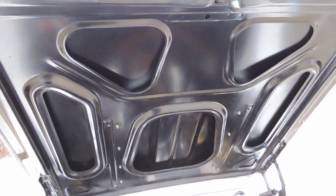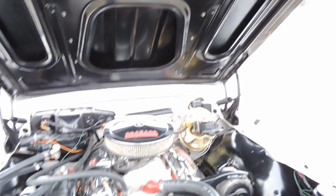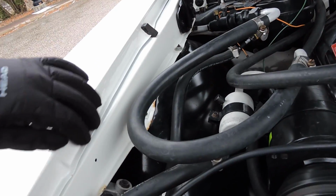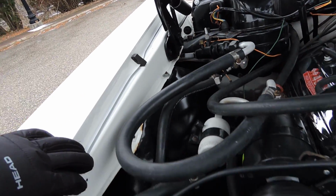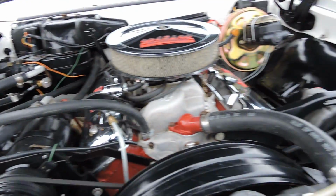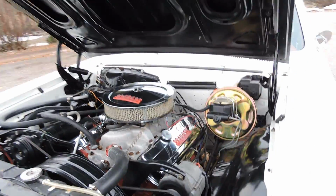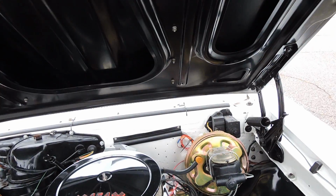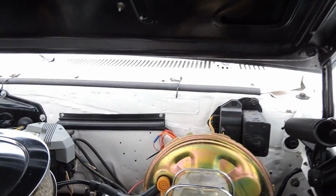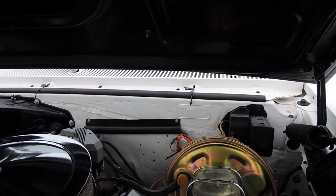Super Sport hood, you could tell when they did it, it was a brand new hood. Just absolutely beautiful underneath. Engine compartment, the fenders were all painted off the car. That all looks excellent there. Inner fenders were all painted black. Just a really nice build. Cowl tag still there, it's factory. Looks like CC on the paint. Trim was 747-A.